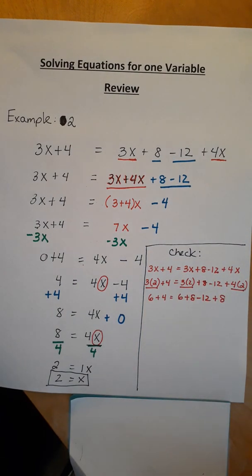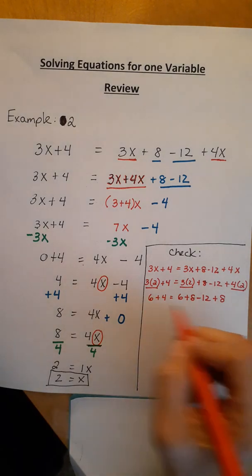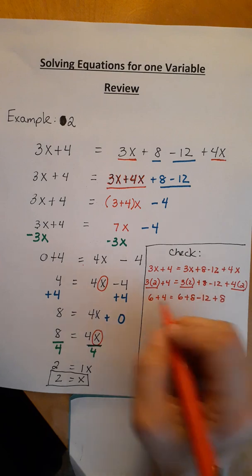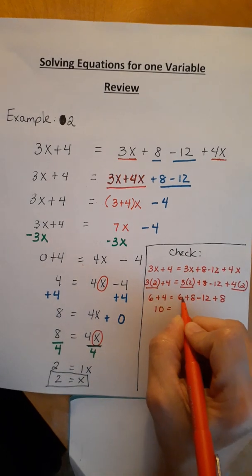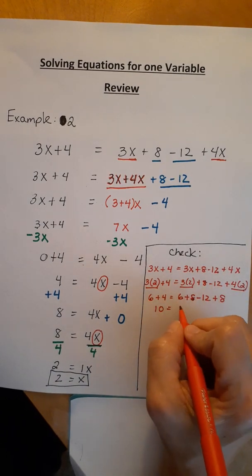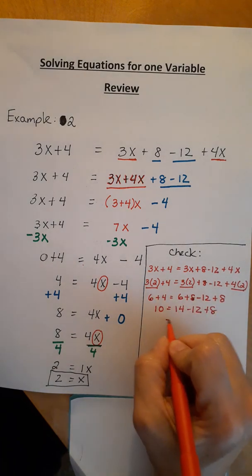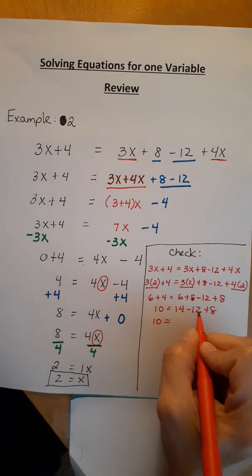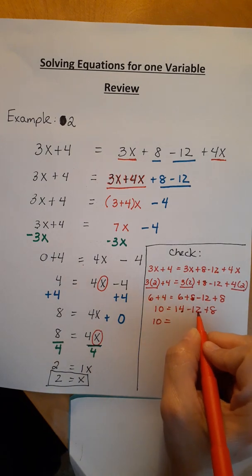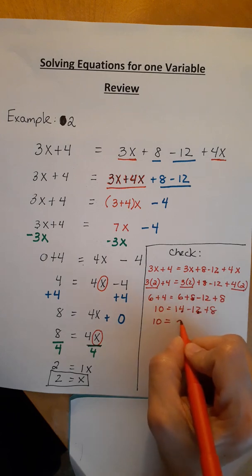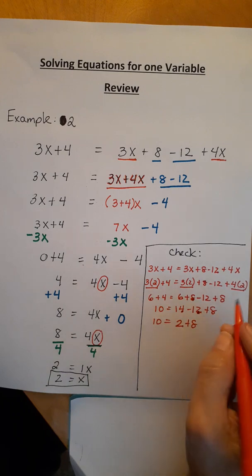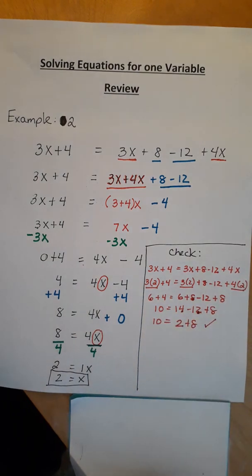We have to multiply things before you start adding or subtracting. Now we have adding and subtracting. Well, let's add them up and subtract from left to right. 6 plus 4, 10 equals, what's 6 plus 8? 8, 14 minus 12 plus 8. We're almost done. 10, 14, take away 12. I have $14. I owe somebody 12. If I use my $14, I still have 2. So, 2 plus 8, is that a true statement? And hopefully you're saying with me, yes, it is. 10 is equal to 2 plus 8.